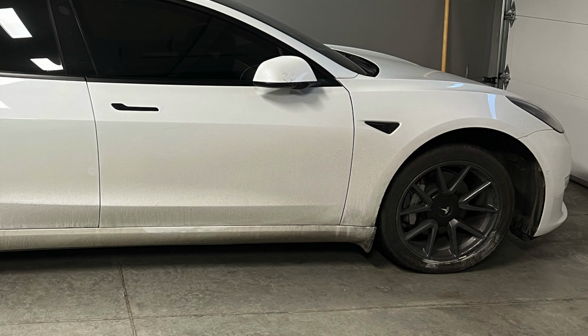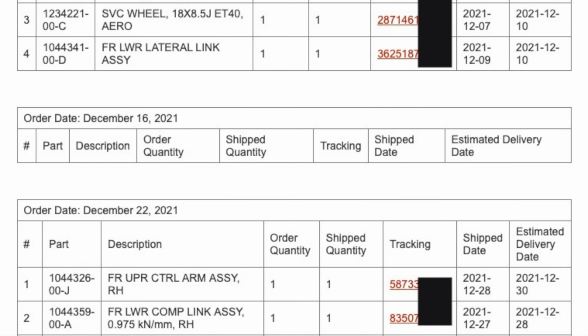There is something I do want to mention though that's a bit strange with this, is that when the 2021 Model 3 was involved in the accident, anything that Coachworks Body Shop was ordering, I was actually getting an email from Tesla that this part has been ordered alongside tracking numbers. Whereas with this Model 3, whatever Cosmos Collision did, I got no email from Tesla that they ordered a part or tracking number or anything like that. And the blame I have for myself is the fact that I didn't really review the estimates from my insurance company. I only looked at the total amount. Mistakes happen, but that being said, take it on yourself and review it, even if it's the insurance paying. Just take that few minutes out of your day, because it'll save you days in the long run.